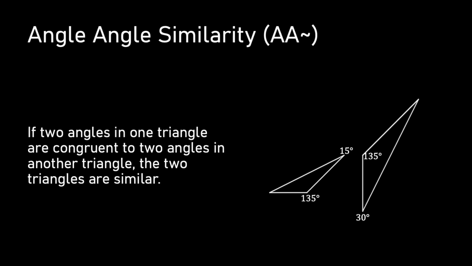But in the triangle on the left, we can find the unknown angle by subtracting the known angles from 180. So 180 minus 135 minus 15 equals 30. So we actually do have two angles in the triangle on the left that match the triangle on the right. We could do the same thing to find out that on the right the missing angle is 15 degrees, but that's why we only need two angles. If we know two of them, then we know all three. So we don't have to check the third once we've established that we have two that match. These two triangles are similar.